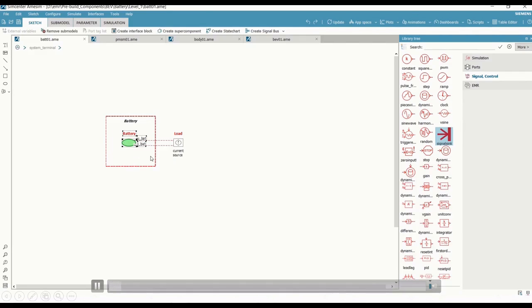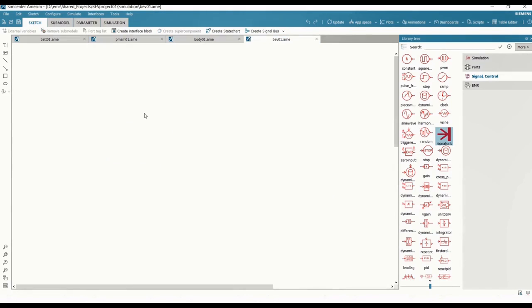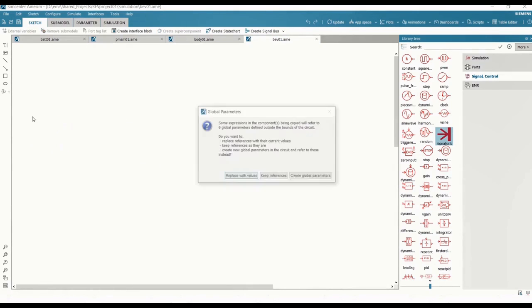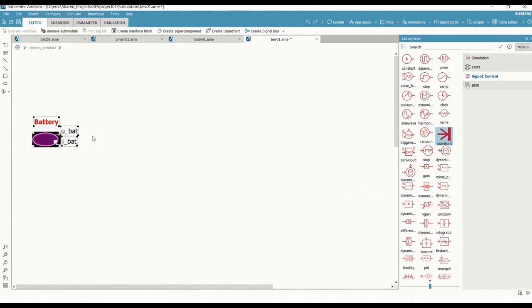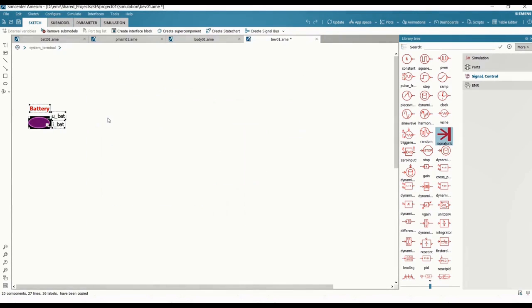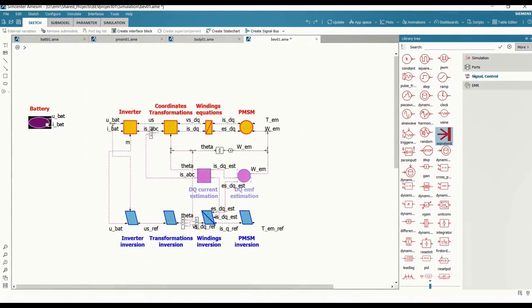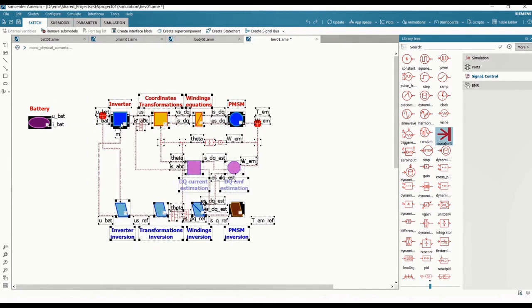In order to join the parts together, we have to select them, copy them, and simply paste them into the blank model. We then have to decide what we do with the variables imported. In this case, we have selected to make global variables out of the parameters. We do the same process for the battery, the motor, and the body.